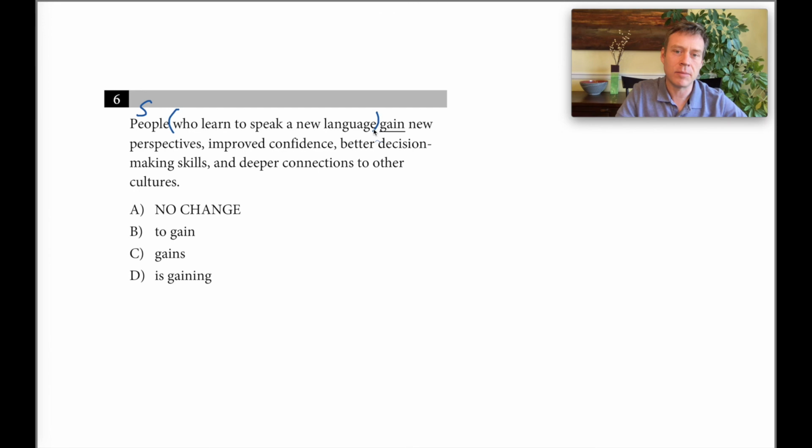Language is singular, but who learn to speak a new language, that's a relative clause. It's not part of the subject. And so because this is plural, we don't want to say people gains. It would make more sense to say people gain. So that's where we're going to go. No change here.